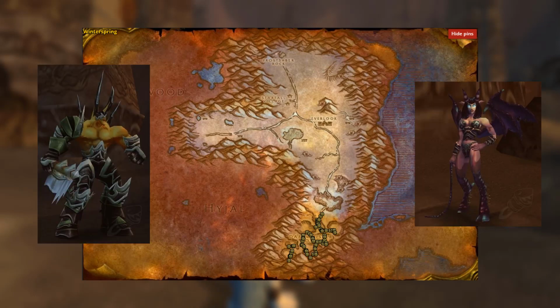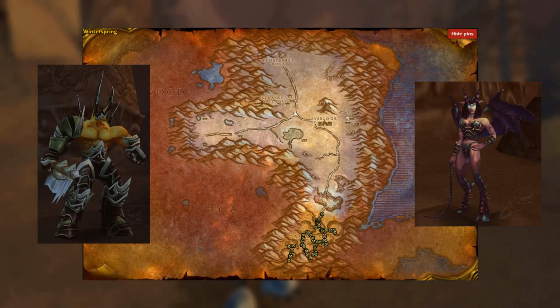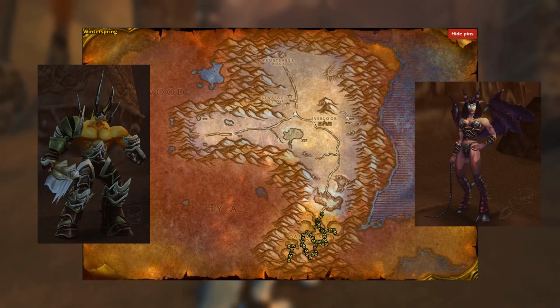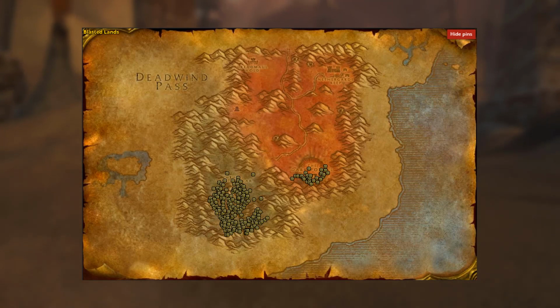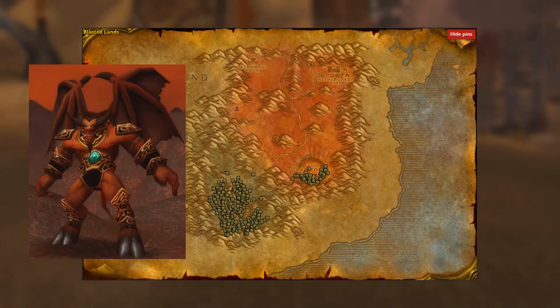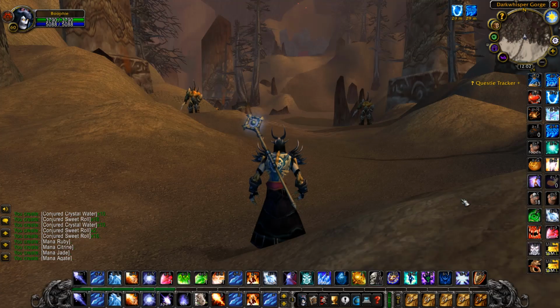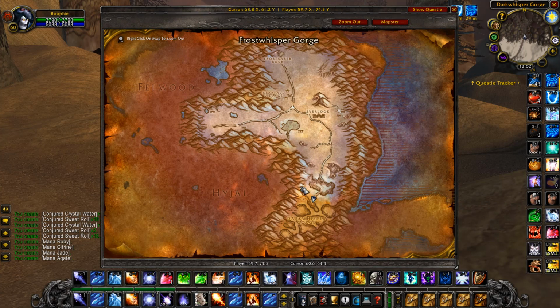Now there's two spots to farm this. The first spot is in Winter Springs on these two mobs here, so the two demon mobs and the succubus. And then there's another spot in Blasted Lands where you can farm this guy right here, and he also has a chance at dropping the Eye of Shadow. We're going to be doing the spot in Winter Springs, so it's right down the bottom here at this location.